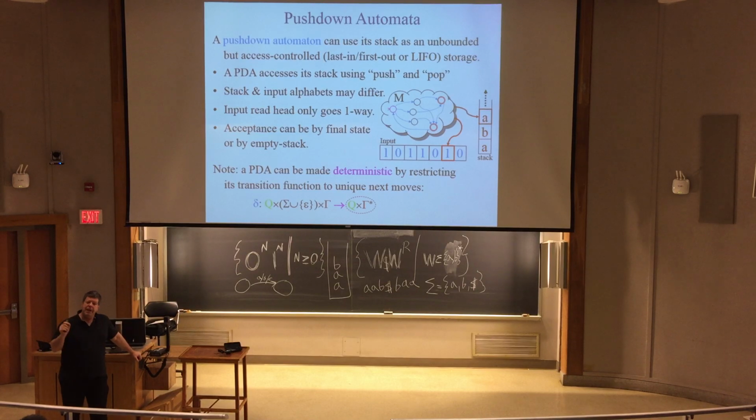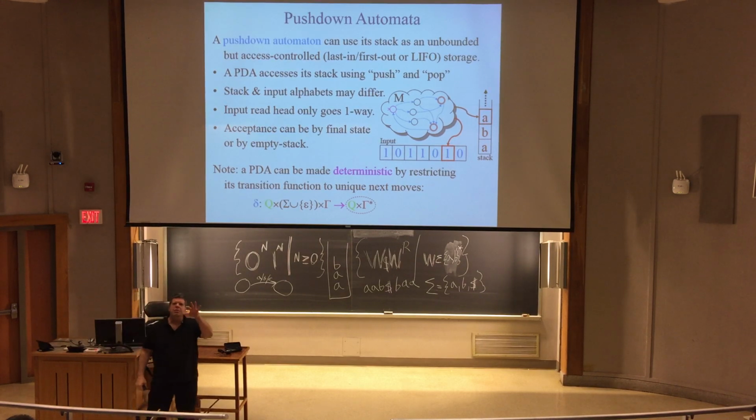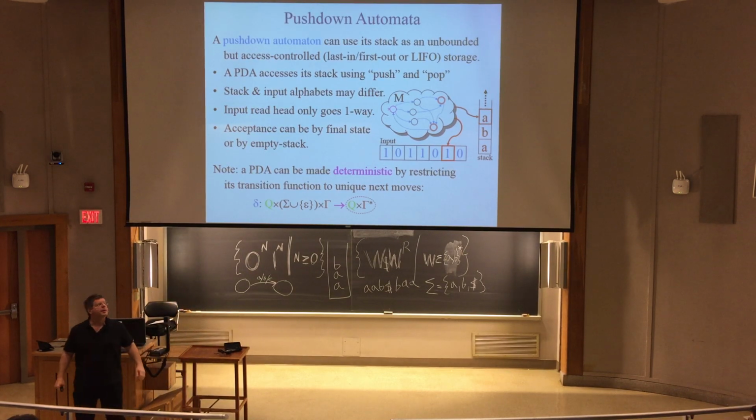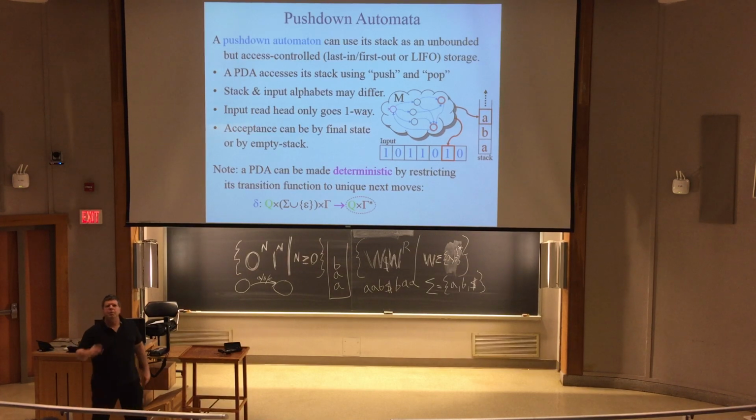One way to avoid that with the empty stack convention is, the first thing you do before you start to compute is push a euro sign to the stack, some character. I like to use monetary characters: euro, dollar, cents, yen, whatever. Push a euro sign, a little e with a bar through it, onto the stack. And that's the first character on the stack, the bottom of the stack.